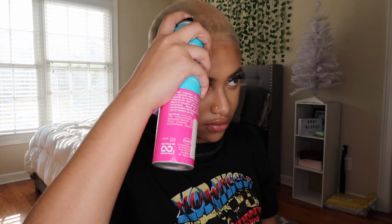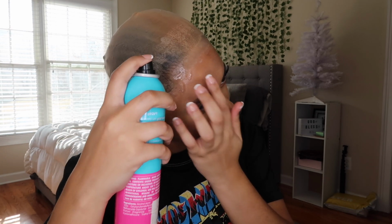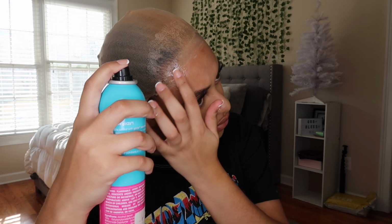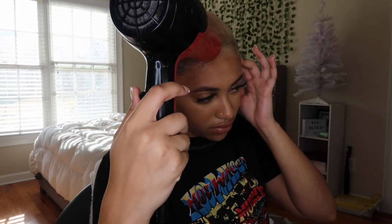So I did do another layer of the glue off camera. I don't know what happened to my camera. So I basically did 3 layers of the glue. And then I go in with the InstaHold spray. Instead of the yellow spray, I go in with the InstaHold one because it just holds better. I spray that basically how I spray the yellow, and I just let that dry.